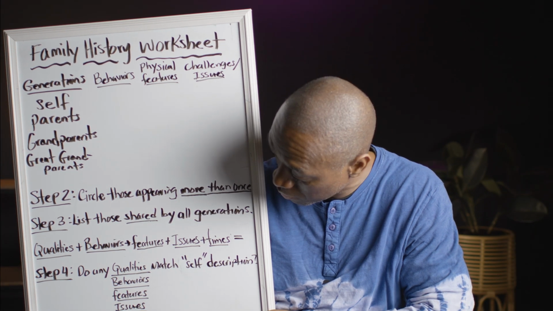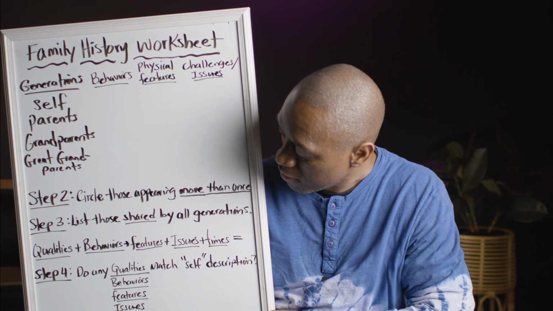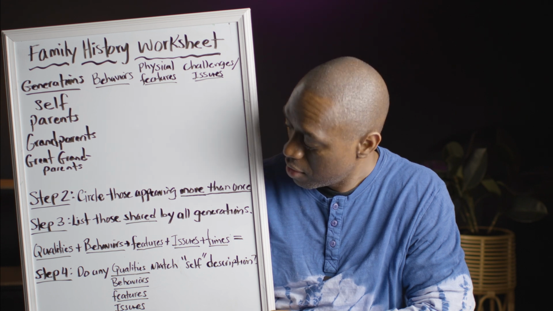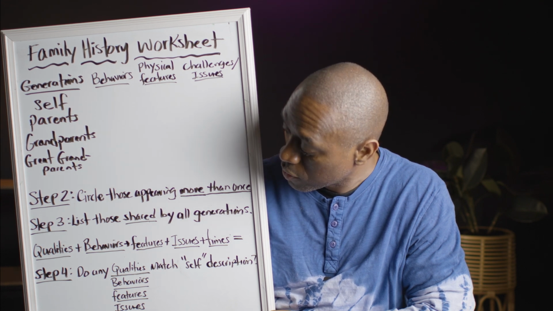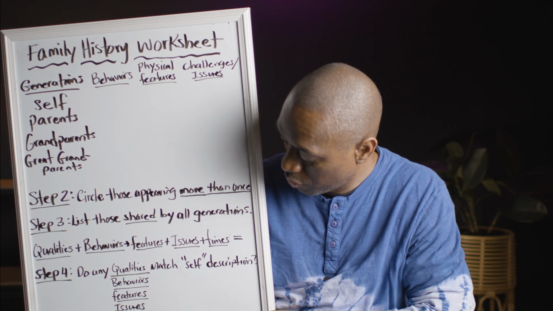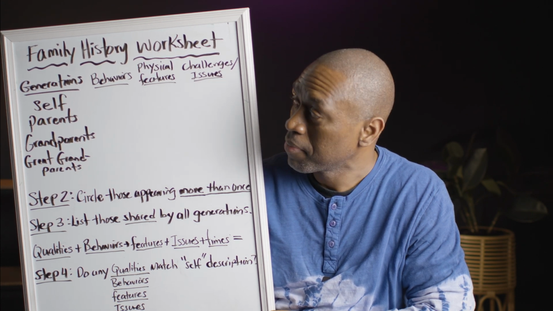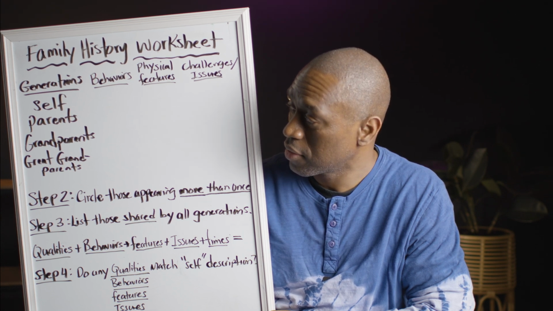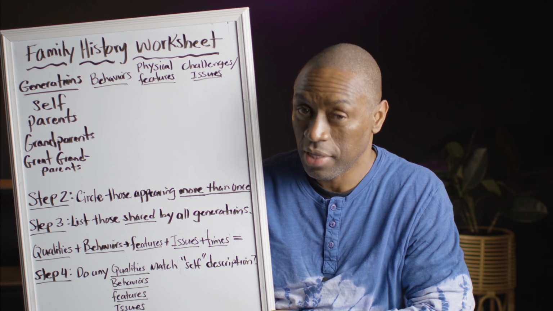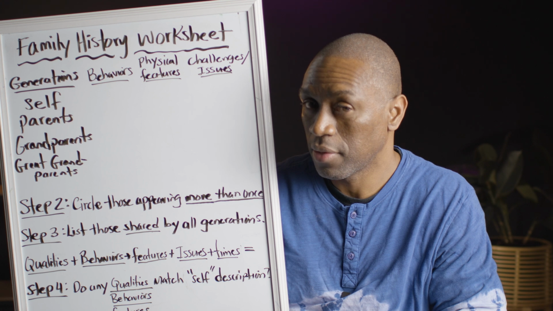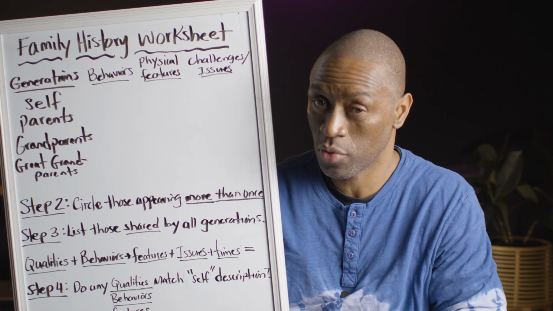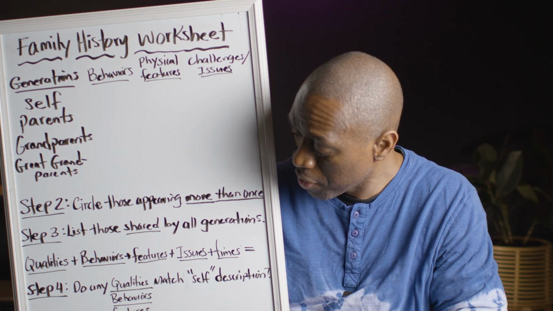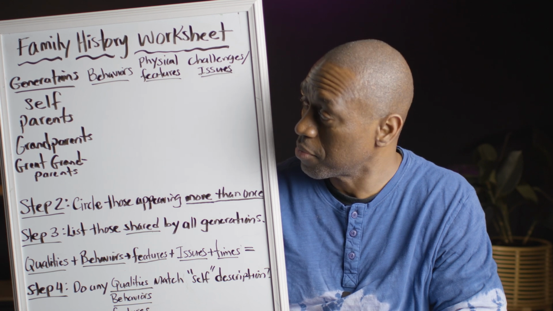So once we've done that in step 3 for qualities, behaviors, physical features, issues and challenges, we want to also add historical time. That is, what are those shared features, behaviors, qualities, issues and challenges, and tools and assets in what time? So the affinity to the healing arts occurs from at least the late 18th century within my maternal line, that's in my mother's line. My father's lineage doesn't have the healing arts. And so you would do this for both lineages. That is your maternal line, your mother's family line, and of course your paternal line, your father's family line. Doing both, of course, makes this a complete exercise rather than doing them singularly.